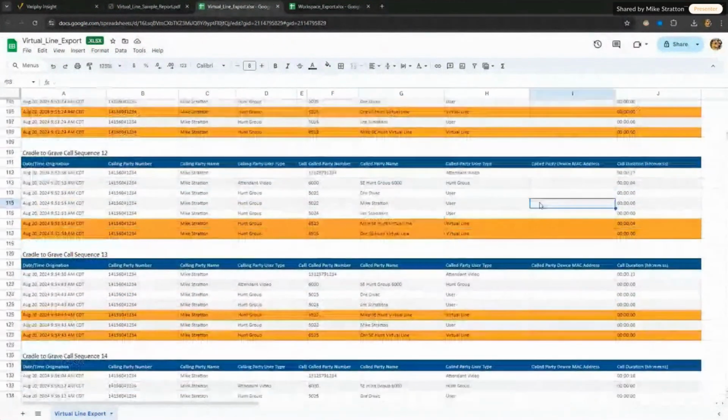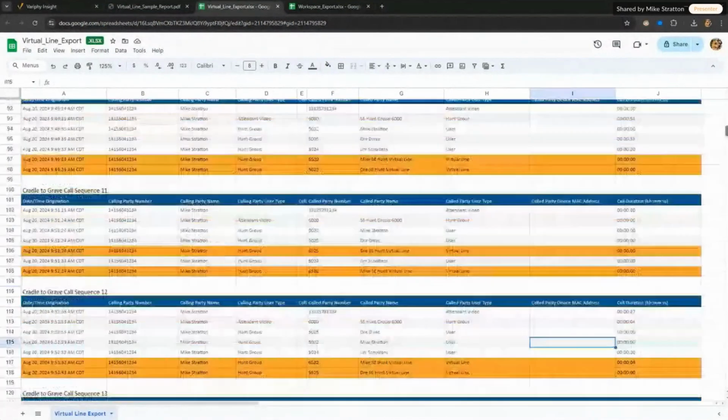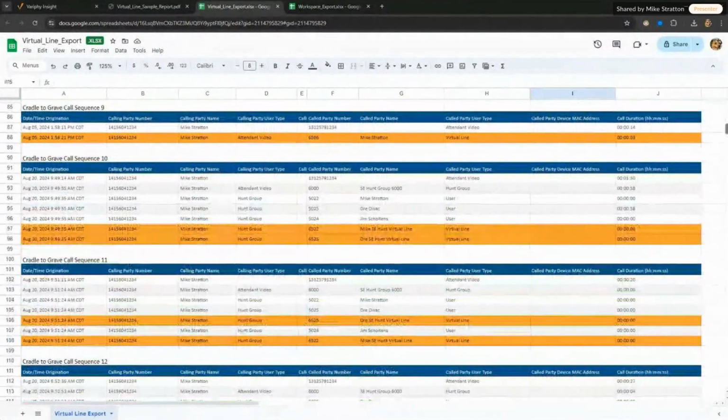Moving on here, a couple more things. Scrolling down, we covered what it looks like with the shared virtual line. The other way we see virtual lines is when we have multiple lines set up with users, either calls coming into a hunt group or calls coming into a call queue. They act the exact same way as any other user, or any other user device.